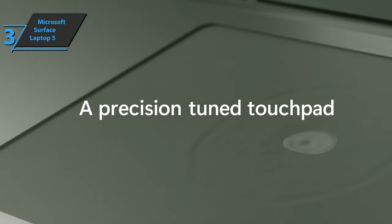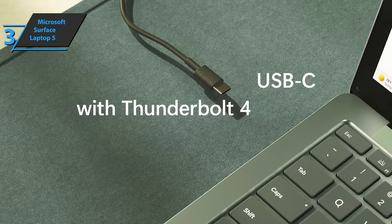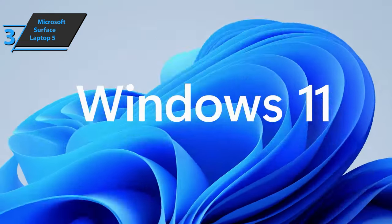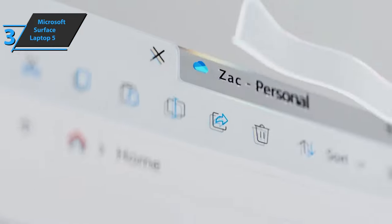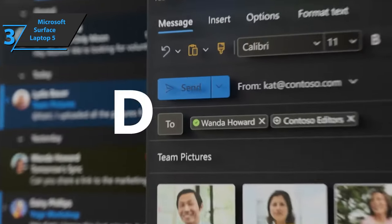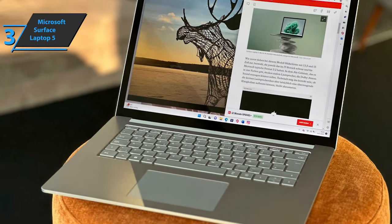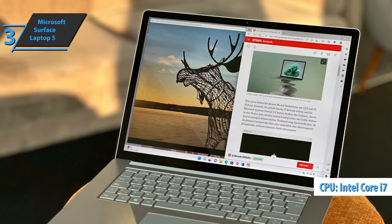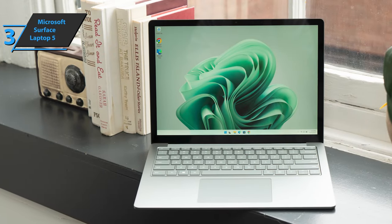The biggest problem or advantage of the Microsoft Surface Laptop 5 is that it largely shares the same design as previous models. It still looks and feels solid and premium. The sleek aluminum body gives it a premium look. The keyboard is a good size, and the matte rubber keys feel good. The trackpad is responsive, though smaller than it could be. The Microsoft Surface Laptop 5 is a good workhorse, a decent all-around laptop for work and play. The Intel i5 and i7 processors perform well in tests, and while they won't blow your mind, they can handle most tasks with ease.